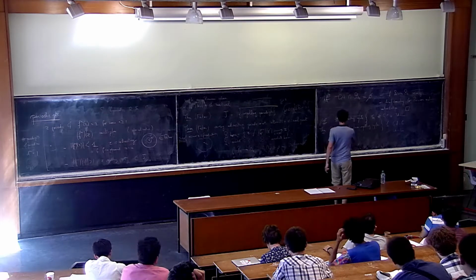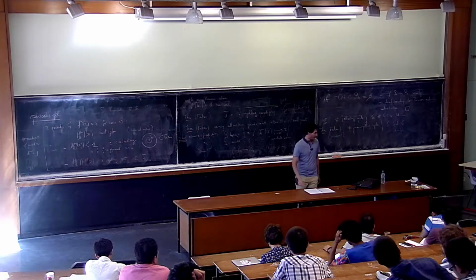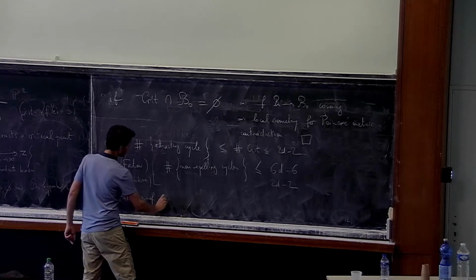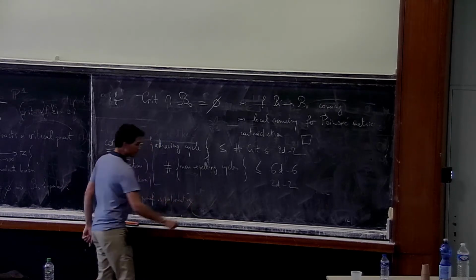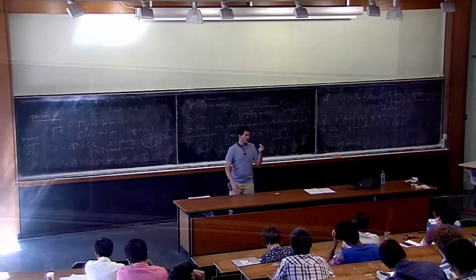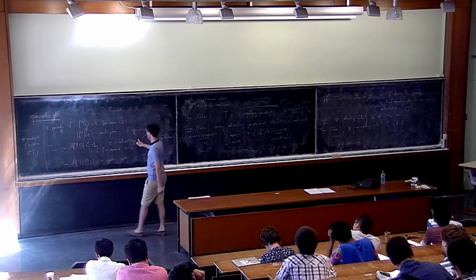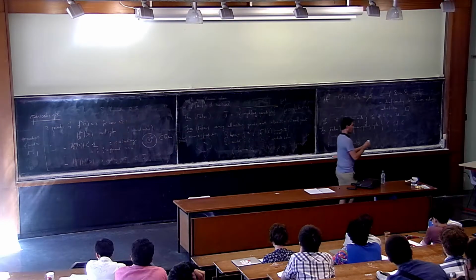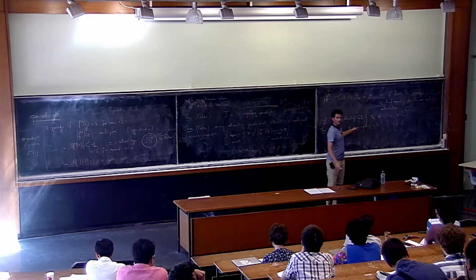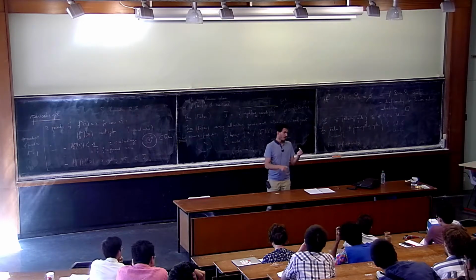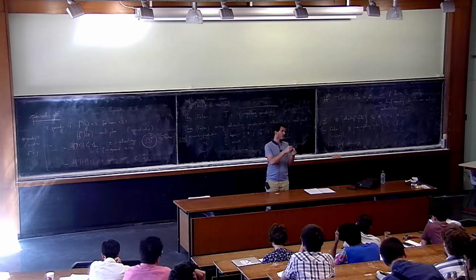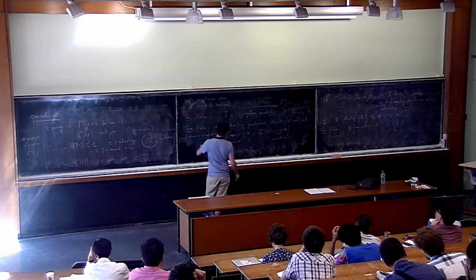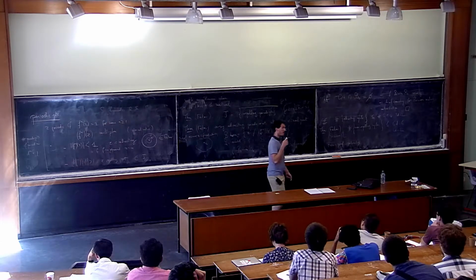Let me just give one word on the proof of this theorem. It's a very nice proof. Fatou's proof is by perturbation. Intuitively, if you take any rational map, it will have a number of attracting cycles, a number of repelling cycles, and a number of neutral cycles. What you have to do here is to count neutral cycles. If you do a generic perturbation, you can expect that half of the neutral cycles will go outside the unit circle and half of them will go inside the unit circle. So if you make a generic perturbation, half of the neutral cycles will become attracting.